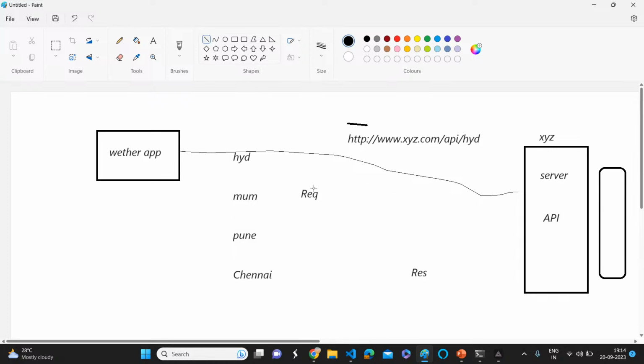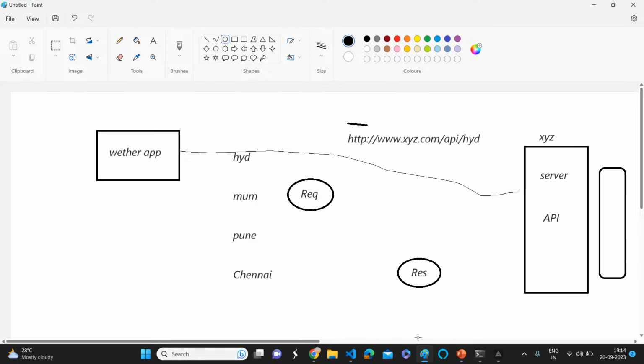So we should send a request, and that server will send the response. No matter whether the server was created with C#.NET, Java, PHP, Python, or Java with Node.js, it doesn't matter. They will provide these endpoints, and if you send a request in this format, you will get the response.